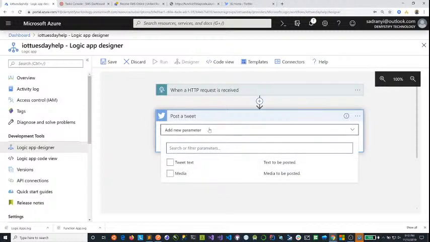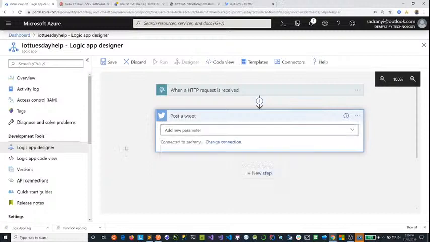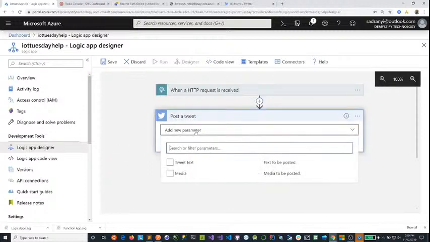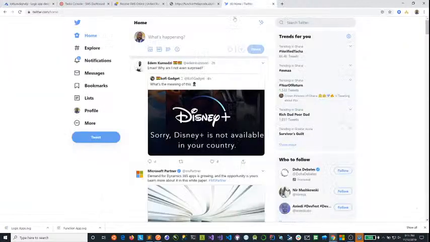So it says that when I call this endpoint, what do I want to do? I just want to tweet, hashtag IoT Tuesday with at me rocks using at, let me go check the Flic buttons.